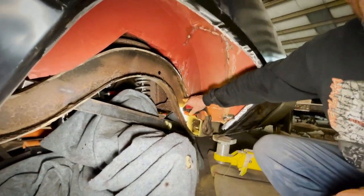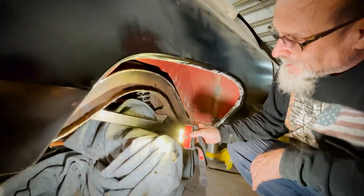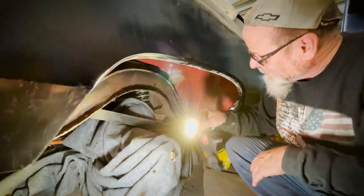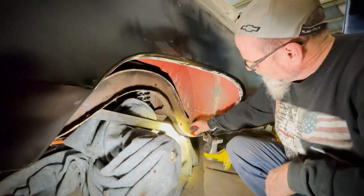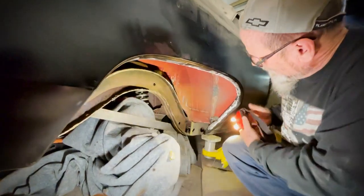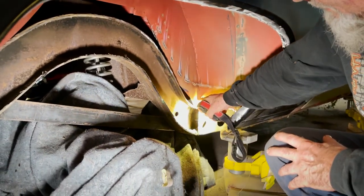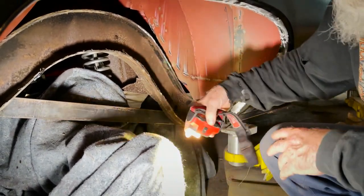I trim this in an inch back, I might have to trim this panel a little bit. Nothing major. It's close, but almost on the mounts. I gotta trim this plate back a little bit here, cut this up this way. I had nothing to reference because that was all rotted off. So I'm gonna have to trim this up like this here, get the clearance for the frame.